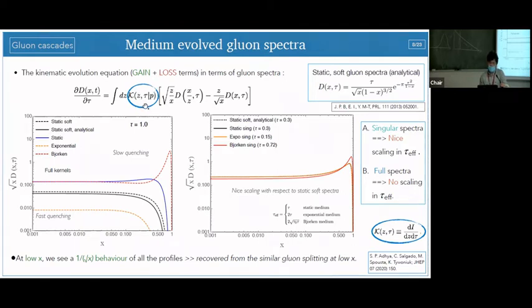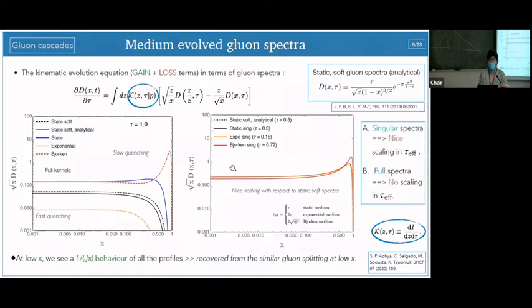We arrive at a very slow quenching for the Bjorken one. So you see that when it's plotted with the momentum fraction, the jet starts with a very high value in x, and then ultimately goes to the softer scale over here. So for the Bjorken one, we arrive at a slower quenching, but for the exponential one, we arrive at a very fast quenching. This is due to the fact that the splitting rates for the exponential case were much higher than those of the Bjorken one.